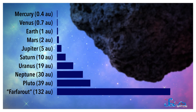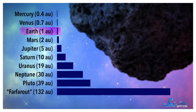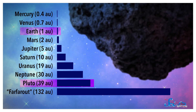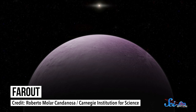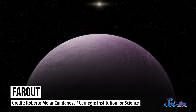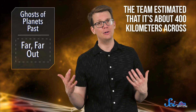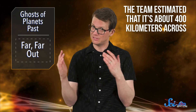They calculated that it is currently 132 astronomical units away — that is, 132 times farther away from the sun than Earth is, and about three times farther than Pluto is on average. For comparison, the previous record holder, found by the same team and nicknamed Farout, is about 124 astronomical units away. Based on how much sunlight it reflects and how far away it is, the team estimated it's about 400 kilometers across, which actually makes it the size of some dwarf planets, although we'll need to know more about it before it gets that title.